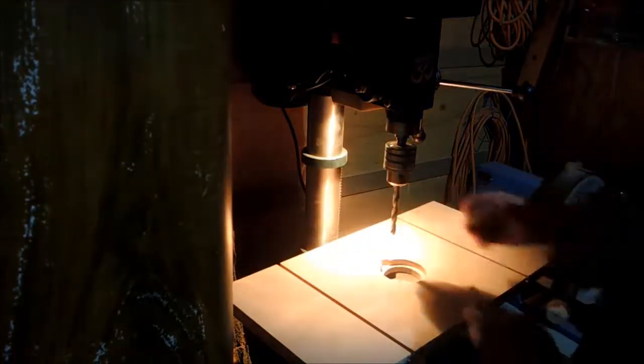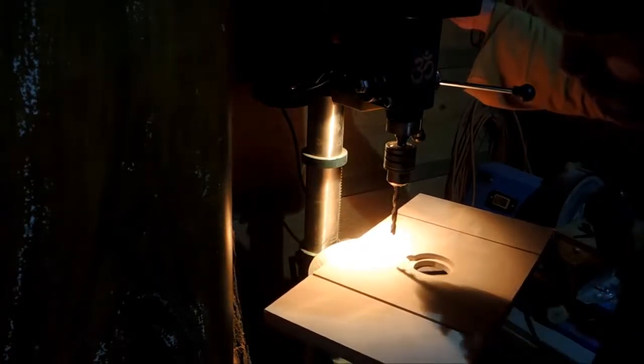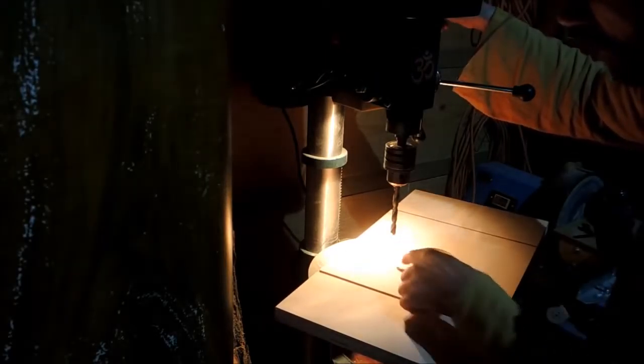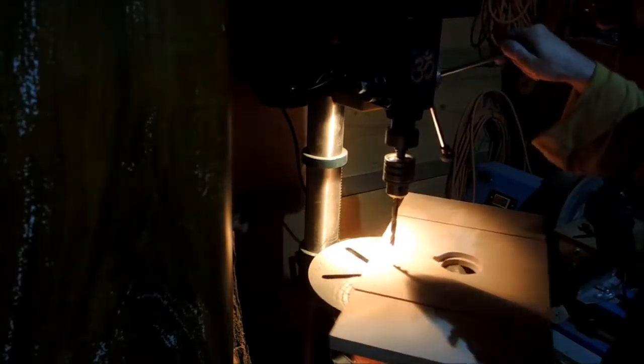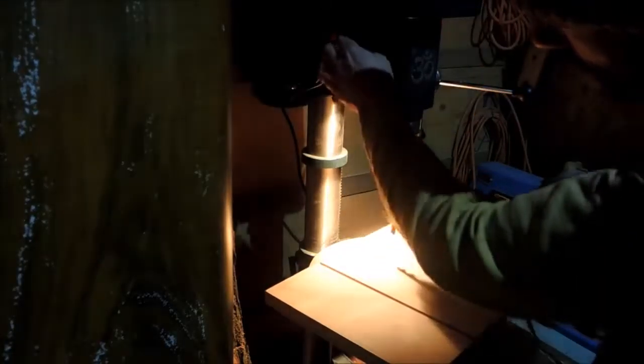I put it here, and this hole is not right, this is the table, it's now 24 millimeters and I need a 20 millimeter hole, and with the drill press it's very easy.